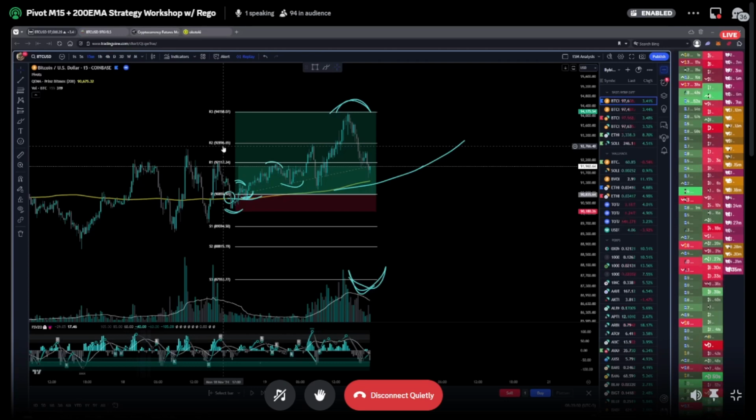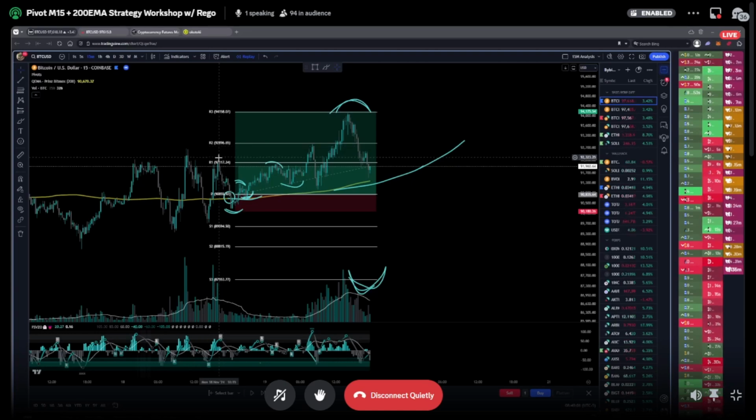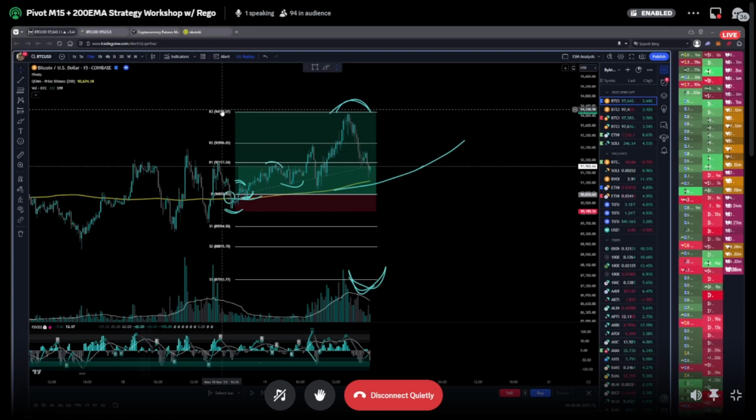So naturally, what happens here? Not only does the confidence of buyers return, but now I'm also expecting an inefficiency in price to be mispriced here. I'm expecting an inefficiency. Now, where are my inefficiencies? I'm going to see them at this R1 level, this R2 level, this R3 level.